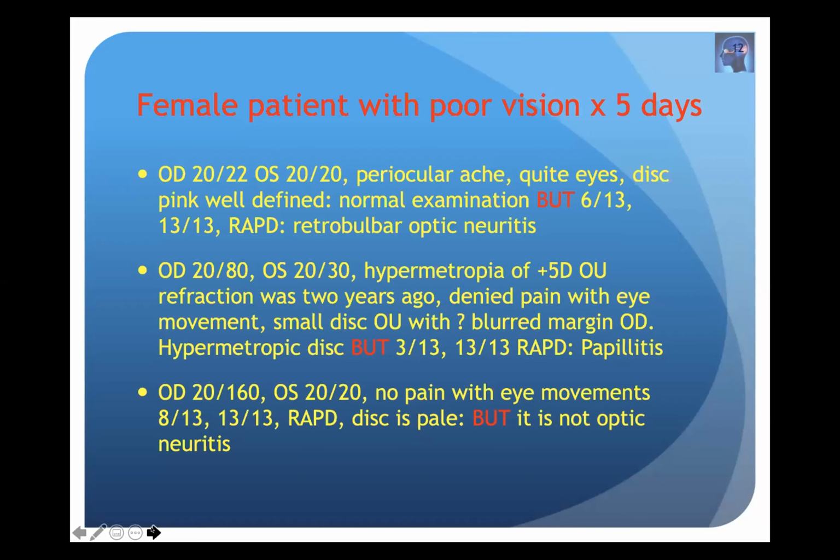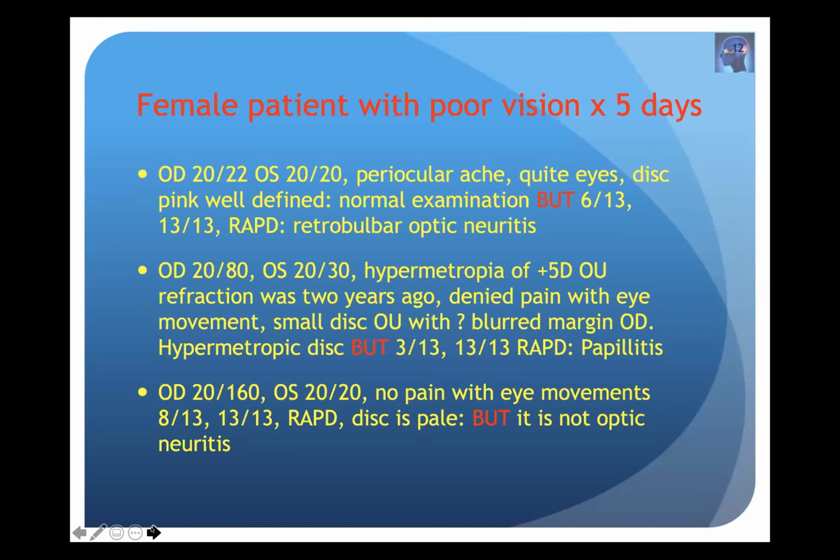On meticulous pupil examination, we found a relative afferent pupillary defect, and the diagnosis changed from normal examination to retrobulbar optic neuritis. This case tells us that a normal visual acuity does not rule out the possibility of optic neuritis. There is a disproportionate color vision loss. The vision in the right eye is 20/22, but the color vision has gone down by 50%. She is reading only 6 out of 13 plates. So this is a classical scenario in retrobulbar optic neuritis.